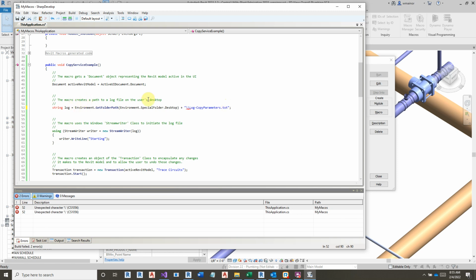What I'm doing here is essentially creating a log file on my desktop that I can use to review how the macro performed its task, and if it failed, I can find the element it failed at. So typically these macros are iterating through a large number of families inside of my Revit model, and sometimes it's the 534th thing that failed. So I can't simply use a debugger to go through the code line by line. I would rather just have a log file like a txt or a CSV.